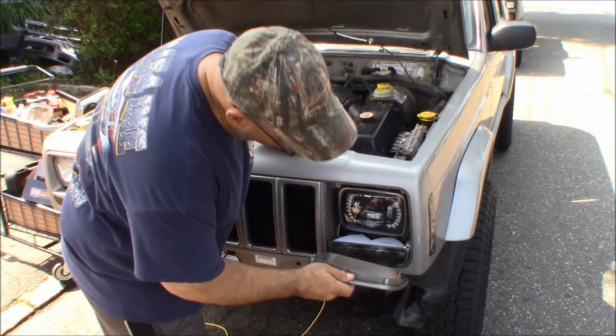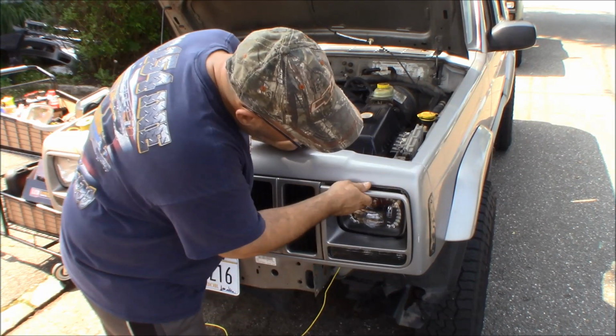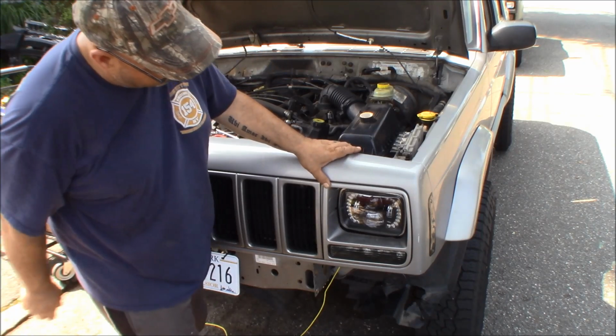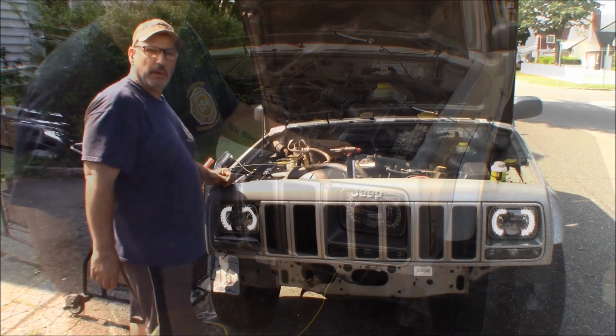Now we take our trim ring, tuck it in the bottom, put our 2 top screws in, and do the other side.